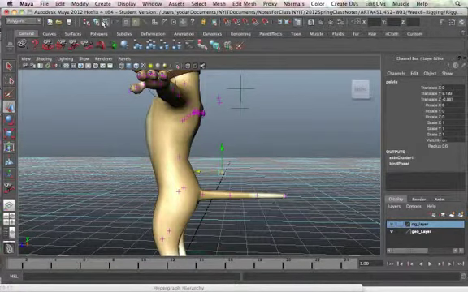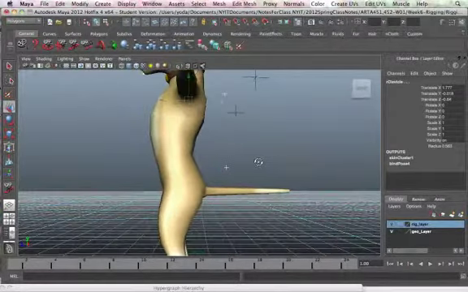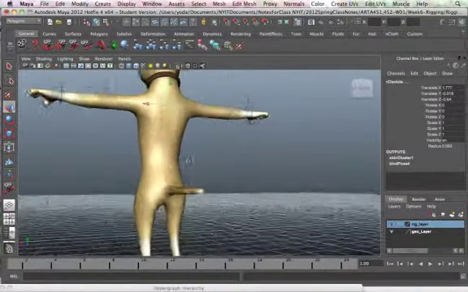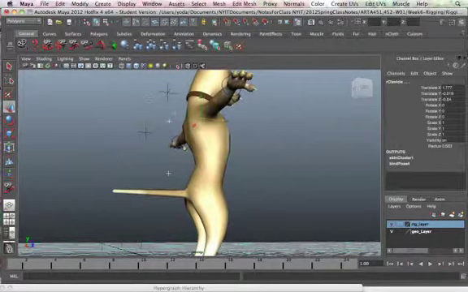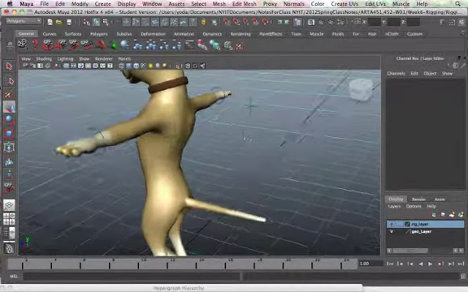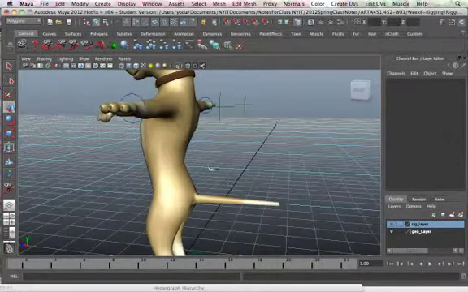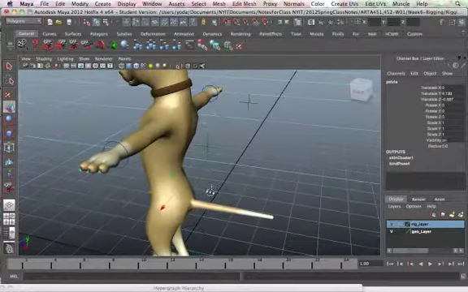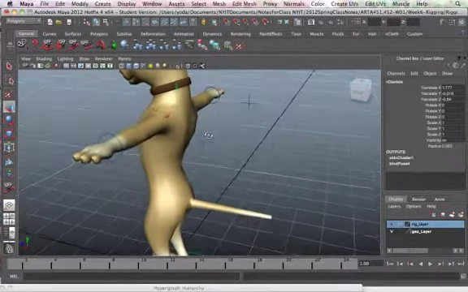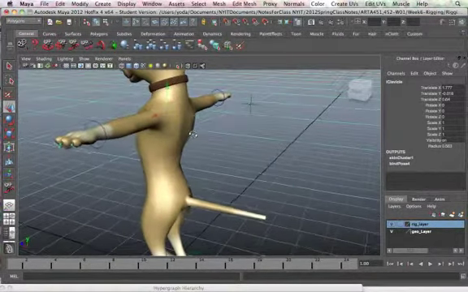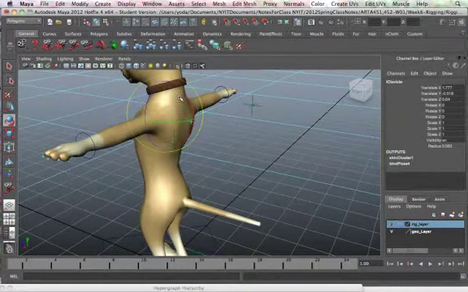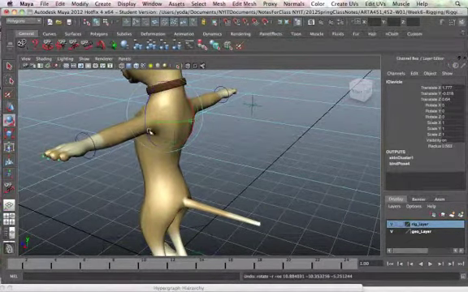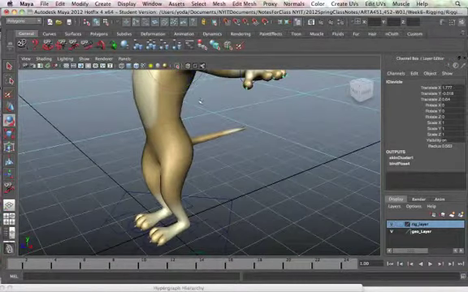Alright, so now I'm going to go back to object mode, and as you can see, because I want to display, transform, display selection handles, you can see the selection handles and they are moved out of the body. And this will create easy selection for the pelvis, the right clavicle and the left clavicle joints, which you'll be rotating. Alright, so the next section is going to be your eye setup.